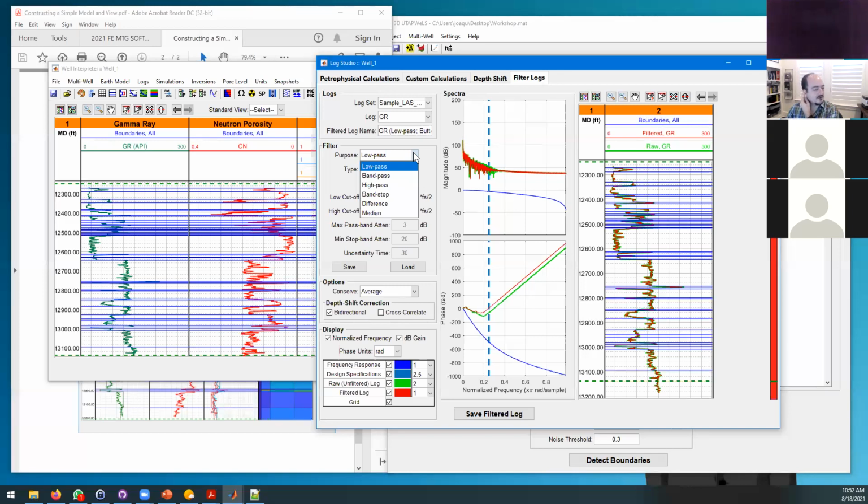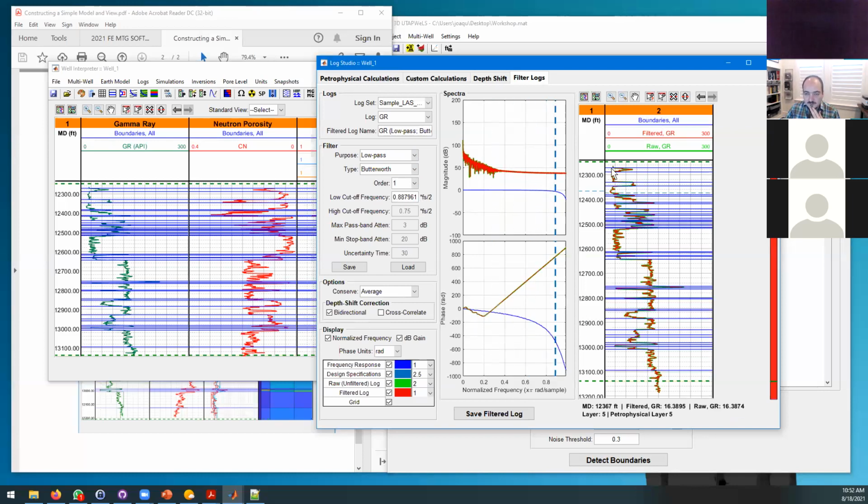In most cases, you want a low pass, meaning that you want to get rid of the high frequency signal, which in reality is not a signal, it's just noise. The noise has a higher frequency, so we have a low pass. And you can interactively, well, here's the magnitude of the frequency and the phase. So you can either move the low cut of the frequency here just by typing 0.3 or whatever, or it's easier if you just move it around and see how it responds.